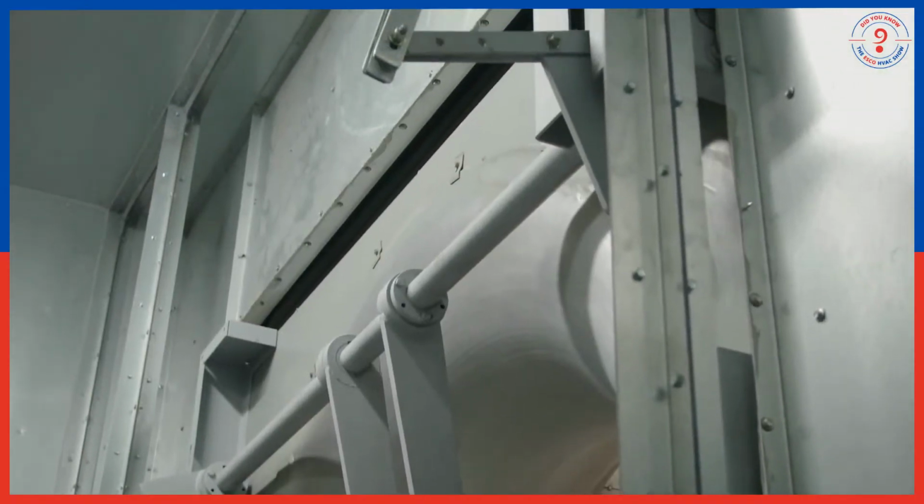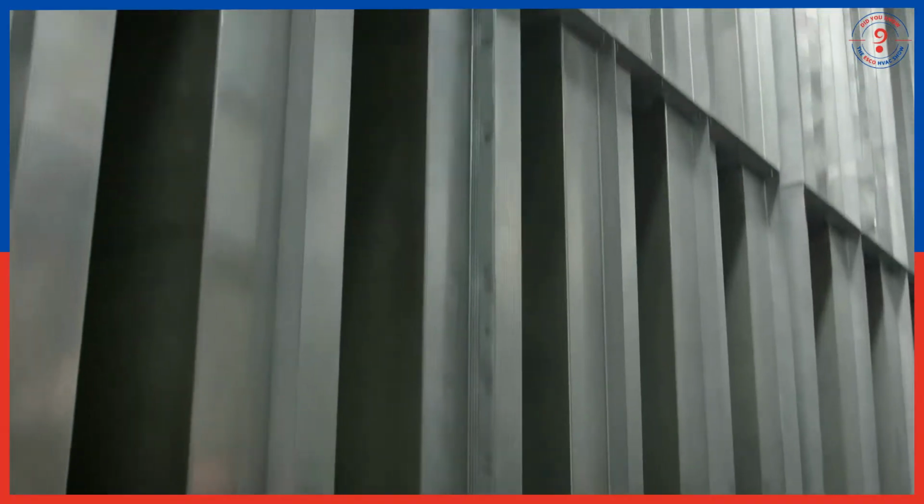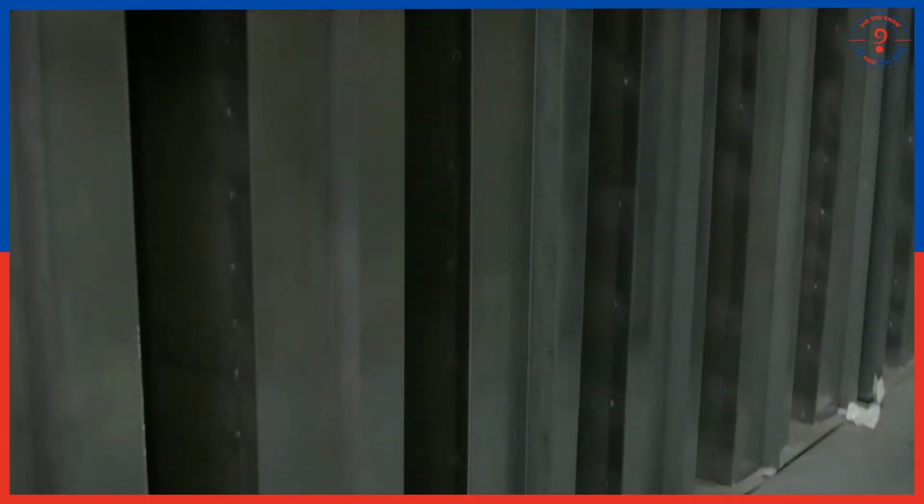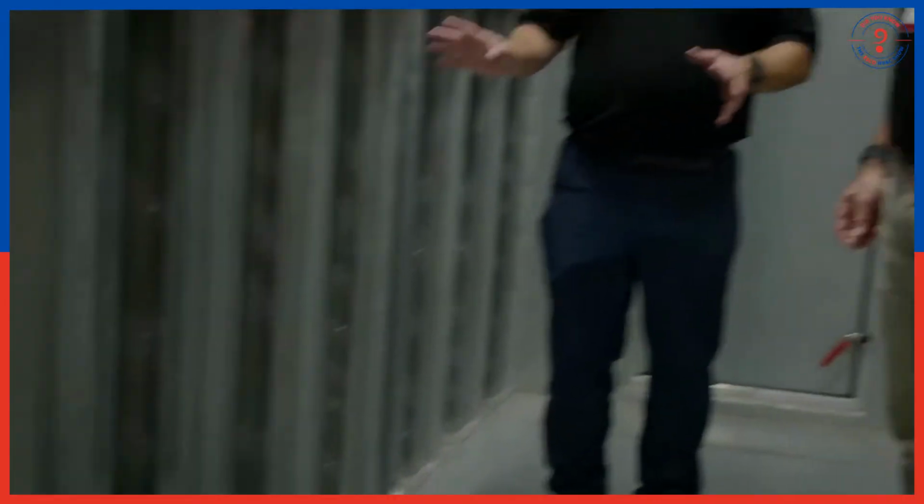And then behind you, you can see we've got a bank of sound attenuators. As you can imagine, a 60-inch fan with a 150 horsepower motor generates a lot of noise on its own, especially with no ductwork. So we want to deaden that noise so it doesn't contaminate our test data. We've got a bank of these sound attenuators on either side of the fan to control the incoming, the return sound noise.